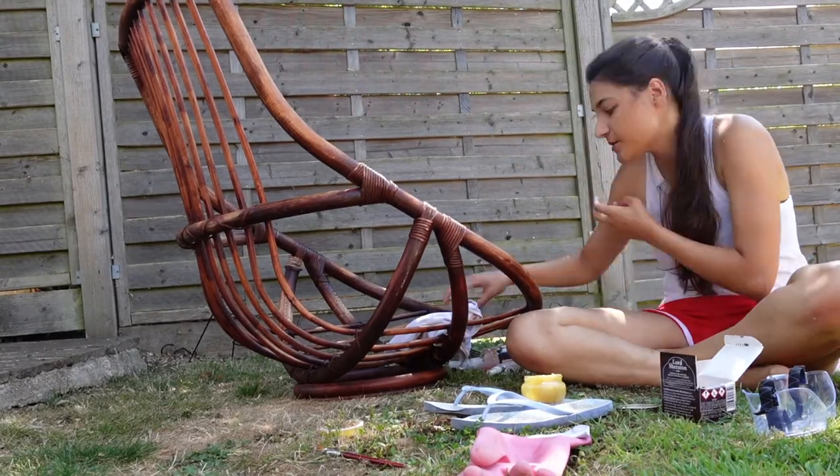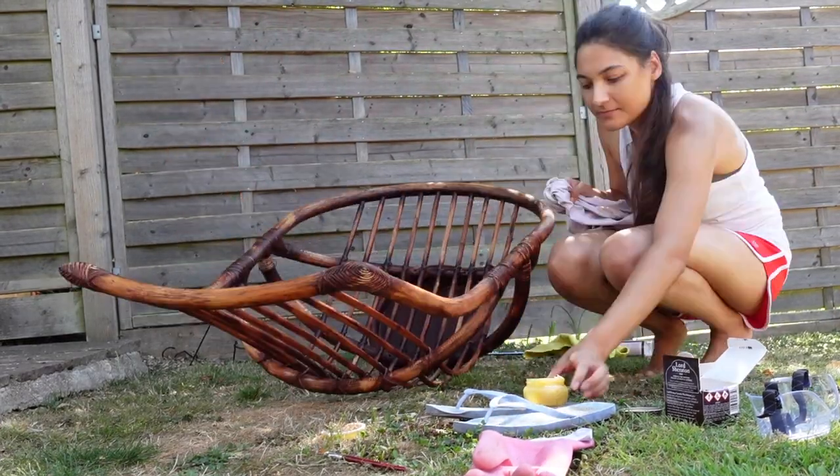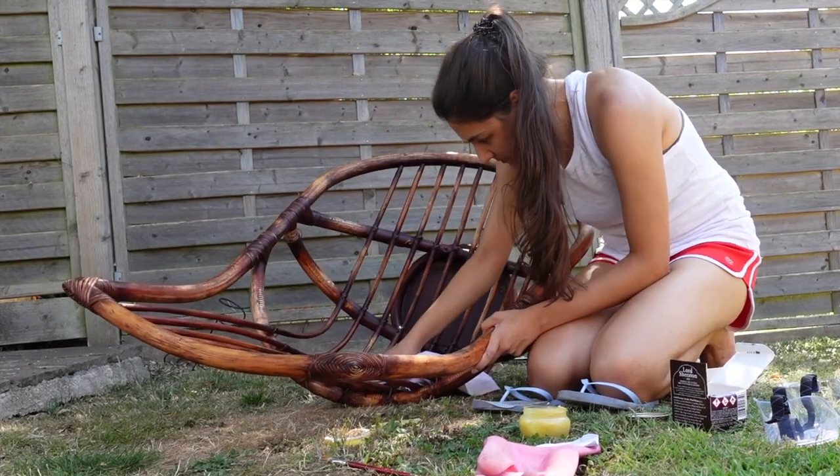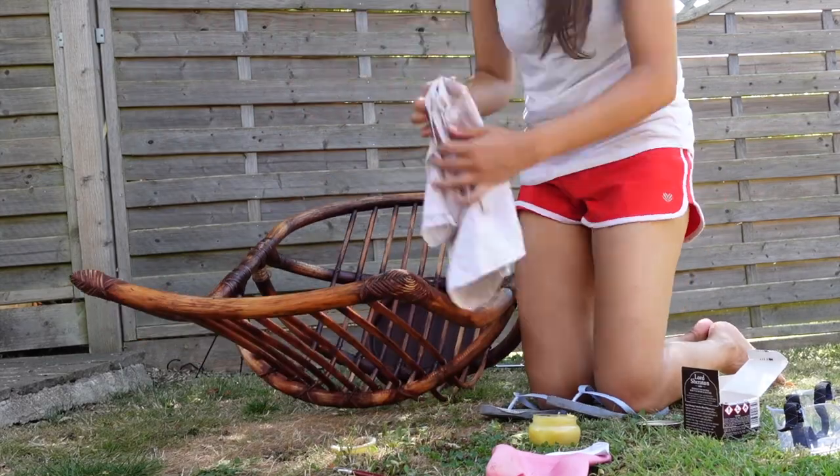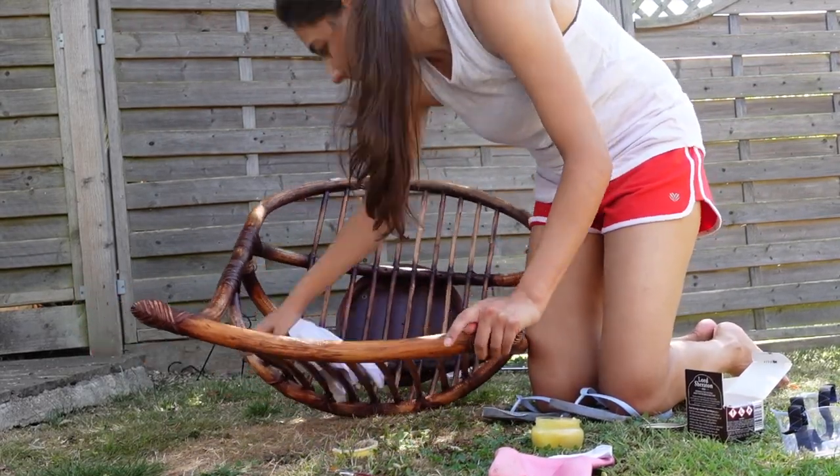I got to a point where I was actually quite happy. It had started to take on more of a distressed look which I wasn't mad about - I really liked it. The redness had definitely gone which was just brilliant; I did not like the red wood effect at all. I then decided to treat it with a wood care wax which has linseed in it, which is also really good for cane. I did two coats and left it out to dry. Now that it's out in the garden it looks like a really nice distressed look and gives it some age. I don't want to call it vintage because of the swivel system - it looks quite new with its metal and MDF covering - but I wanted to give it that vintagey vibe.